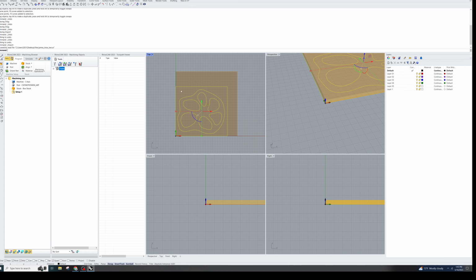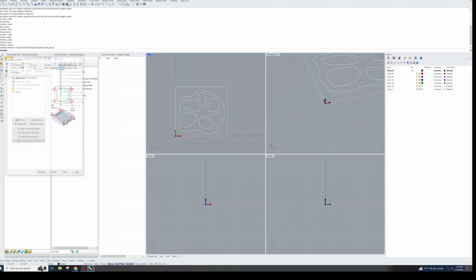Okay, so everything's ready to go here. We should be on the mill section, and then I'm going to go to machining operations, 2-axis, and I'm gonna go to profiling. There will be no machining regions selected here. If there are, just hit remove all, because what we want to do is select curve edge regions.